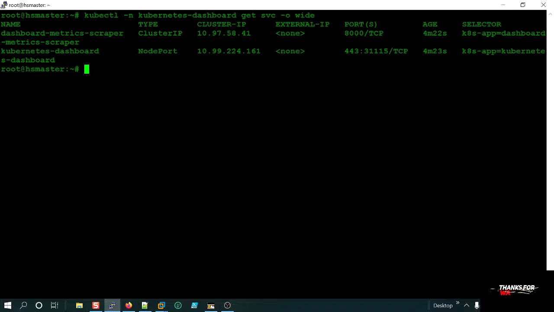Okay. So now you can see, before that both of them were cluster IP and cluster IP. What I did was, in order for me to access this Kubernetes dashboard, I changed the cluster IP into node port, and it actually picked up a port that is available for you to view them. So pretty simple. All you do is pick up any node.